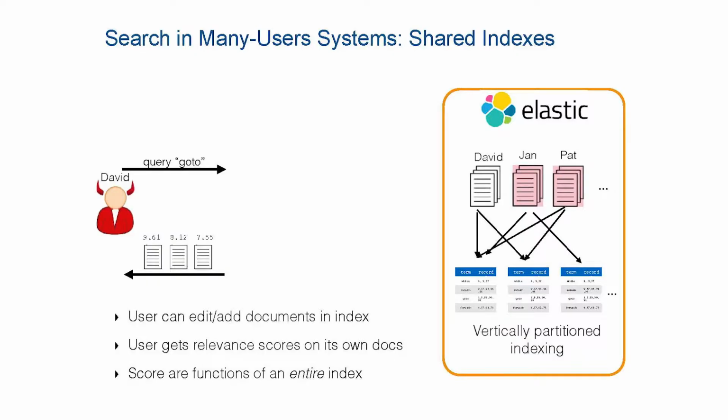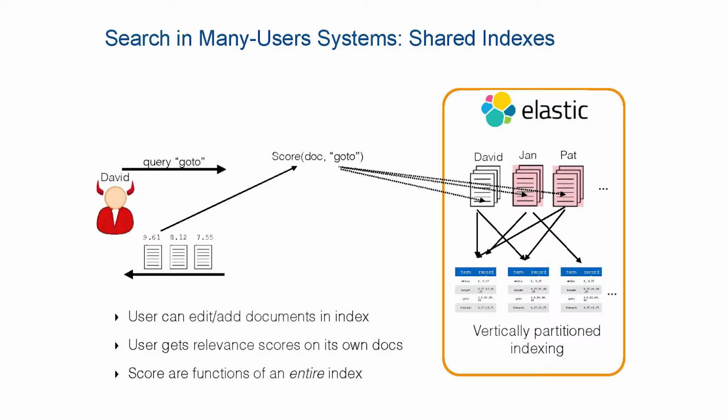So it only ever receives its own documents back. The key observation here, the linchpin where everything starts, is that the scores that we see on our own documents are mathematically functions of other people's documents. That's where things start to go wrong, because you now get an output like 9.61 that's actually computed over this entire corpus.